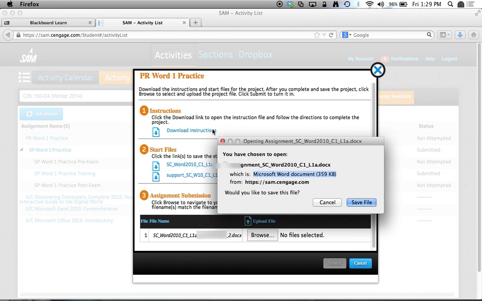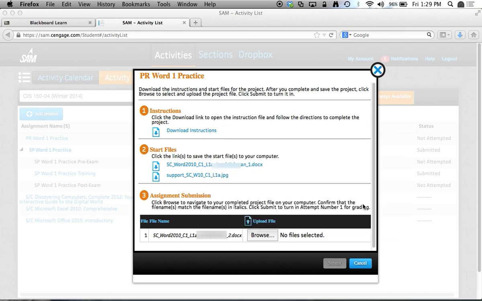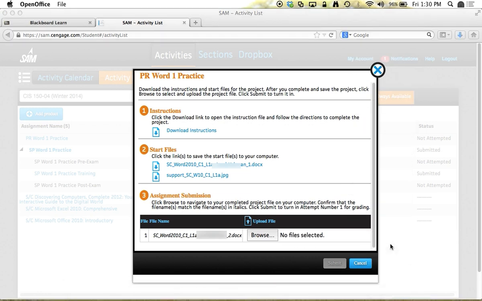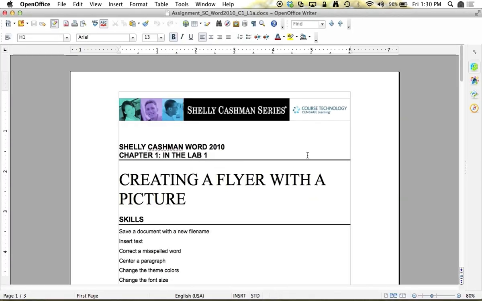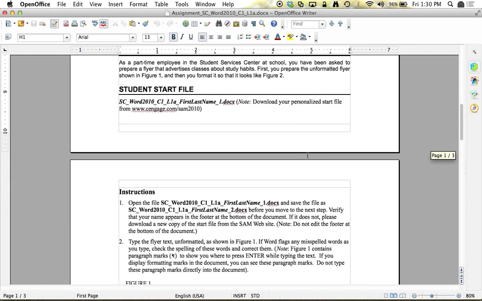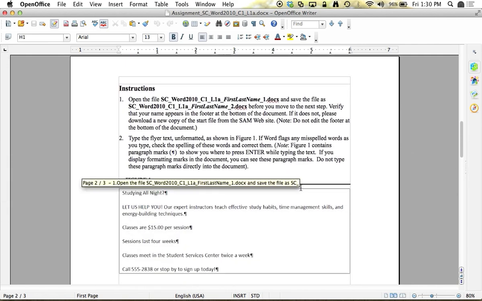The instruction file is going to be a Word document, and let me go ahead and show that to you. This Word document is going to have the main subheading of instructions, and we have to follow each step of the instructions to complete the project.